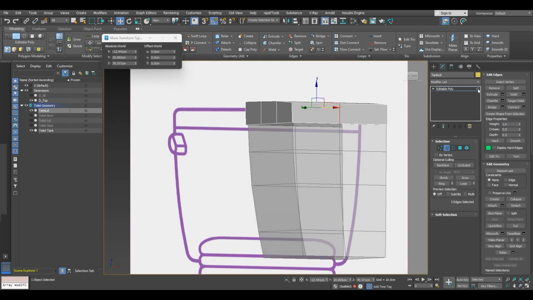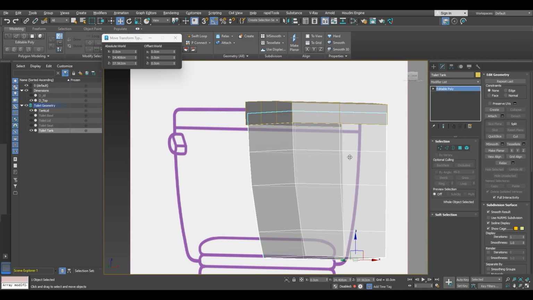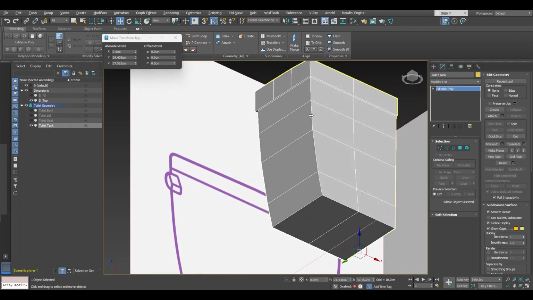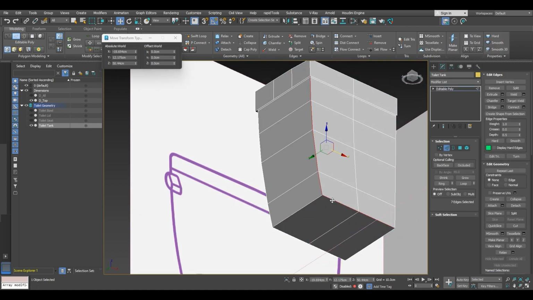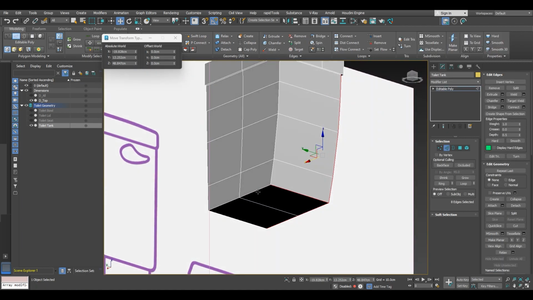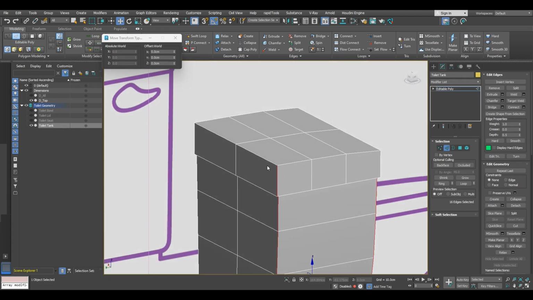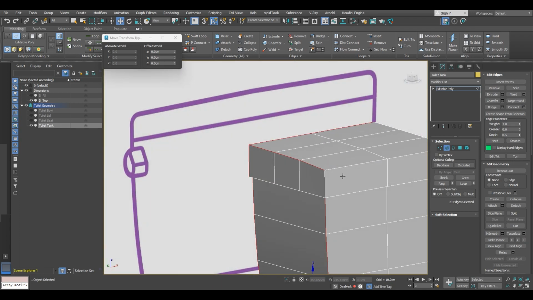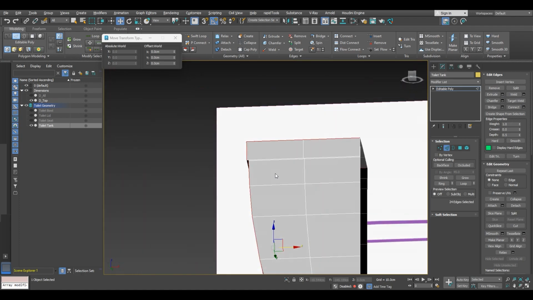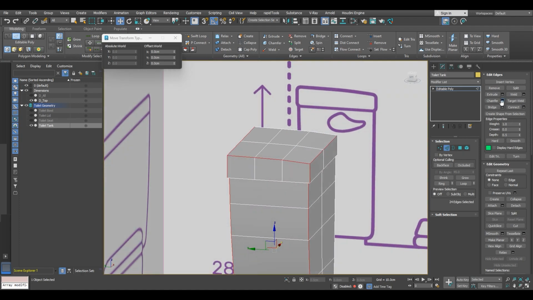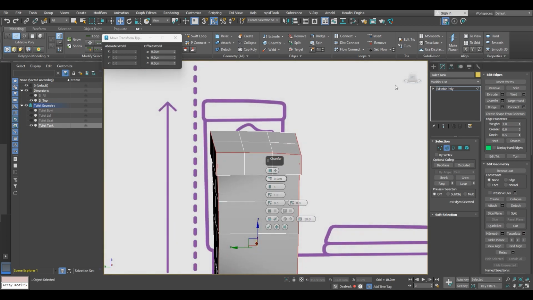Then we can take the bottom part and we are going to attach the top part to it, so we have only one object. And with edge selection, just select these edges right here and also the top ones. Before you proceed, just double check the selection and then click on chamfer settings. Then we're going to use quad chamfer.